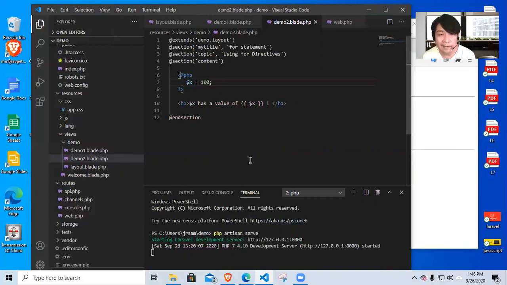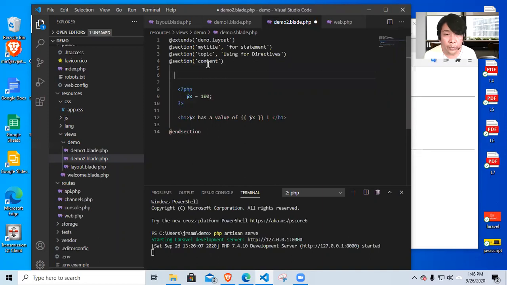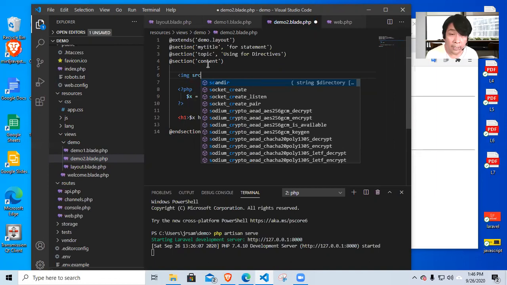Okay, now aside from that, you could also use the double curly braces when you are displaying an image. Okay, this is the correct way of adding an image to your Laravel project.